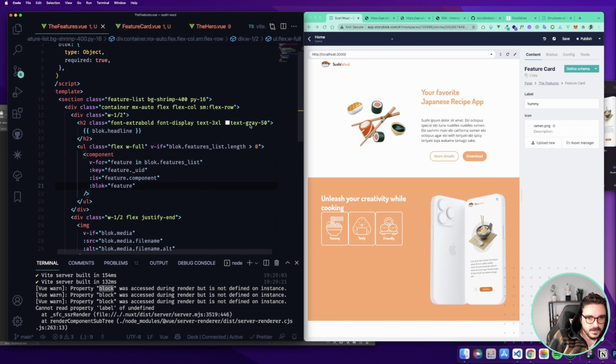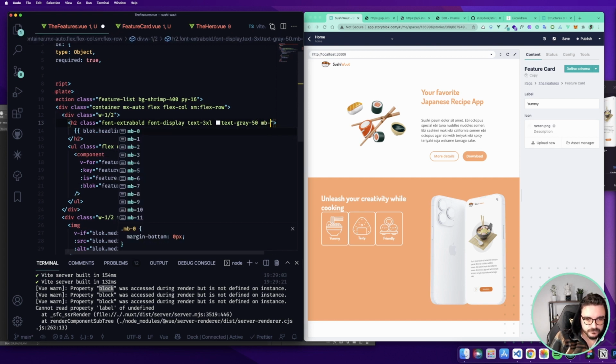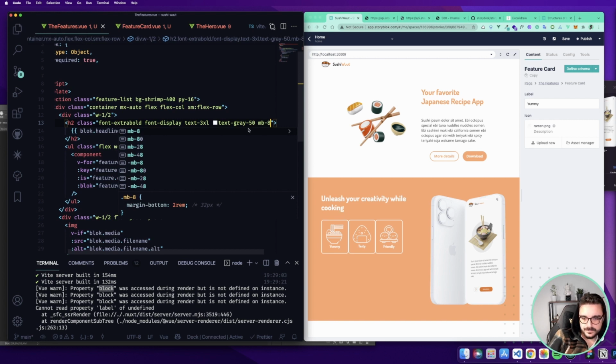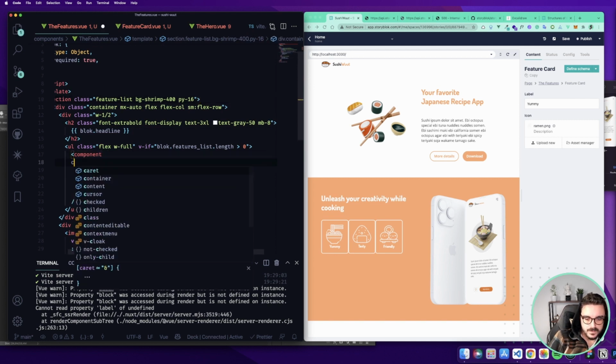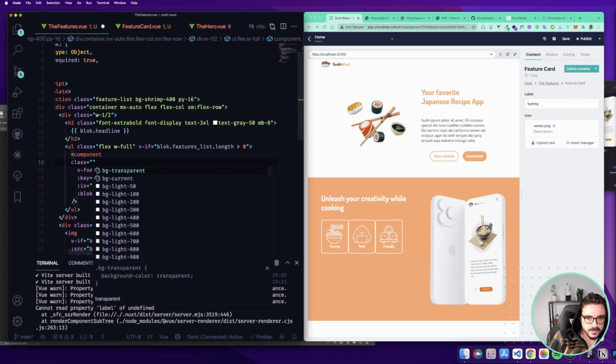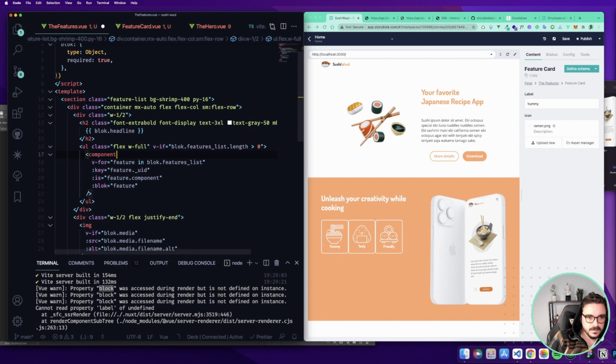So headline, margin bottom 8. Okay, maybe a little bit of margin between each one of them. Yeah, maybe it's better to put a grid though, and not a UL.